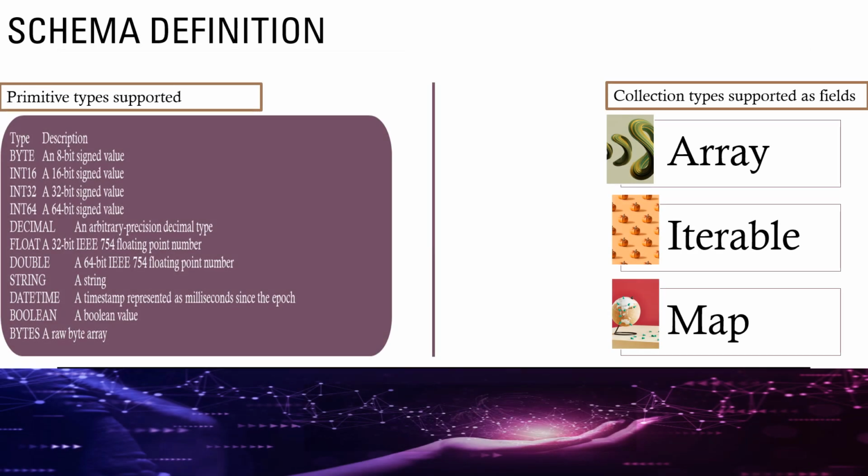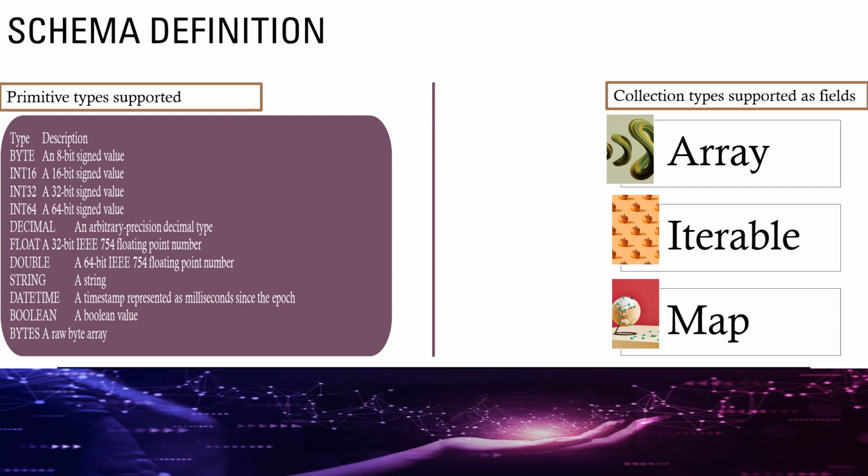The schema for a PCollection defines elements of that PCollection as an ordered list of named fields. Each field has a name, a data type, and possibly a set of user options. A field can also reference a nested schema. In this case, the field will have type row, and the nested schema will be an attribute of the field type. 3 collection types are supported as field types: array, iterable, and map.